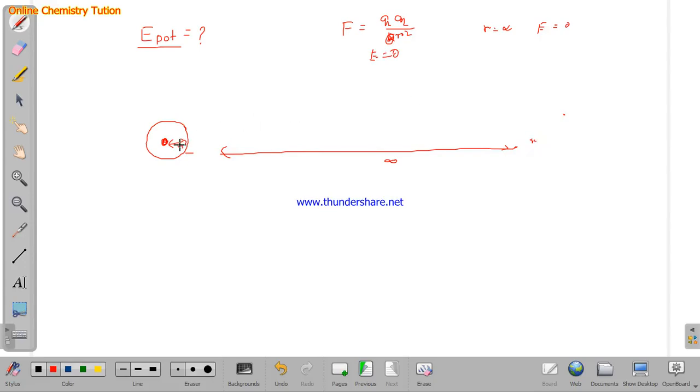and when this electron comes to this distance, what will be its energy? Its energy will be the potential energy of the electron. Now we have to calculate this one. The attractive force is F and the distance is r, so we will bring the electron from infinite distance to distance r. This is a very slow process, so we integrate from infinite distance to r, and this is the actual work done by the system. So this is the energy and this is the potential energy. We will write it as E pot.